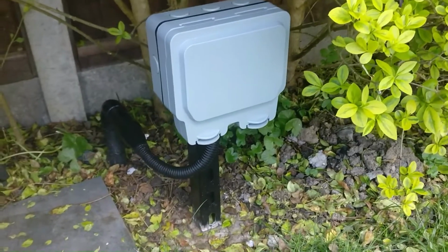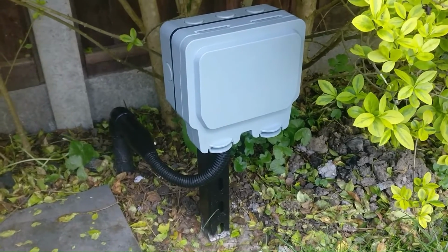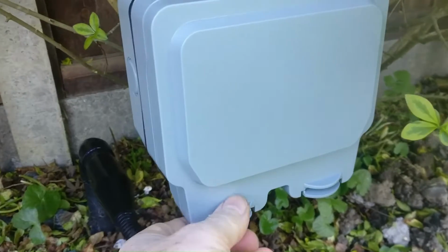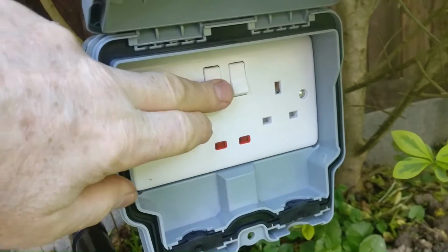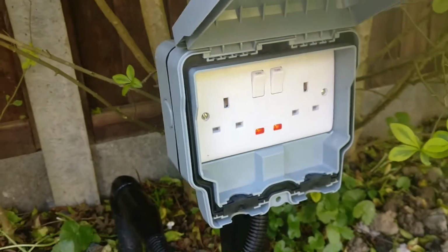And I now need to just go and turn on the power at the main fuse box and get everything tested. And now if I just open up the outside socket main cover and switch these on, you can see there's power being supplied, indicated by those neons.